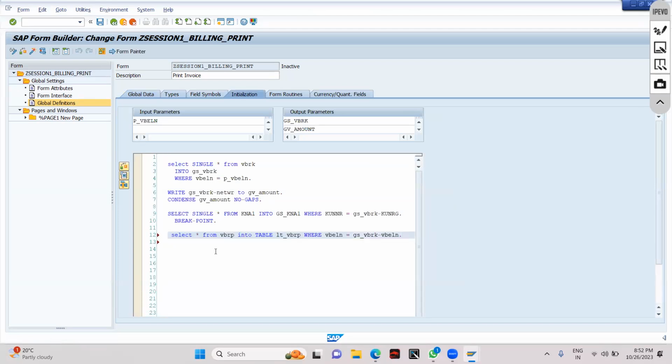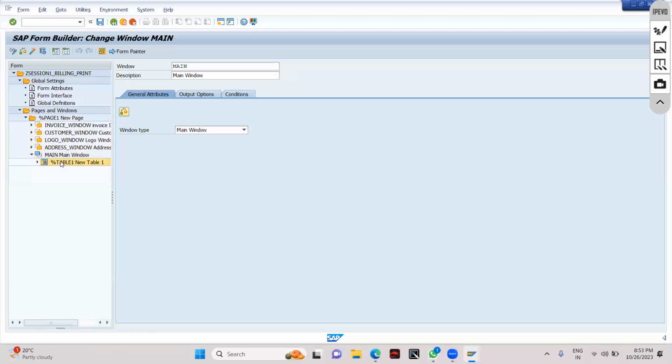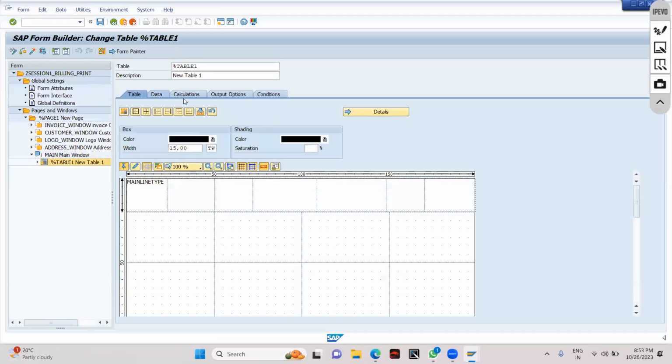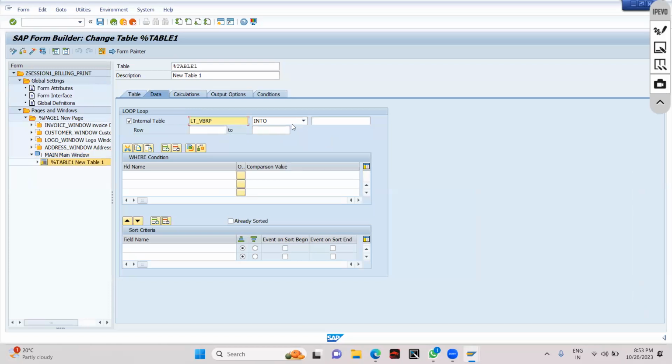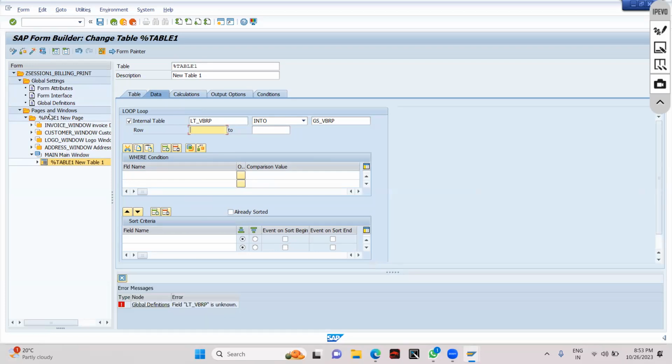Okay, and then what we can do is we can give in the page section main table. Inside that we have table. So this is my table. If I go to data section, we have to maintain this is my table, and this is my work area PVRP. Here you can give some condition also. Only some 10 rows you want to print, then you can give some condition over here. Field name should be this only, and then only it will print. Or you want to print only 5 rows, so you can write 1 to 5 only. So that condition you can give over here. So that is more of R&D things you can do in your smartphones.